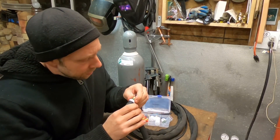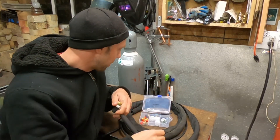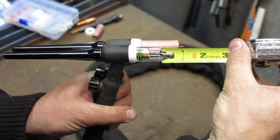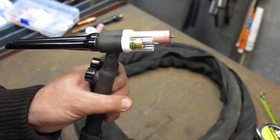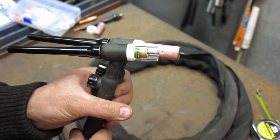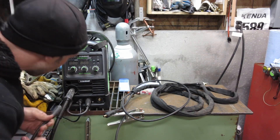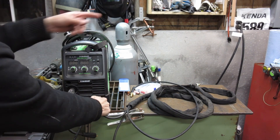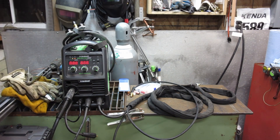With the dual o-rings it fits on there pretty good - that's definitely the way to go. It feels pretty quality, everything fit together really well on the torch and it actually did shorten it up - lining up the white rings, it ended up shortening it about 7/8 of an inch. Pyrex is a little easier to break than ceramic but you get four in the kit and replacements are affordable. Got the switch to the middle position for TIG - DC with ground clamp on the positive, TIG torch on the negative, running on 120 volts. Just got to hook up the gas and we can start welding.